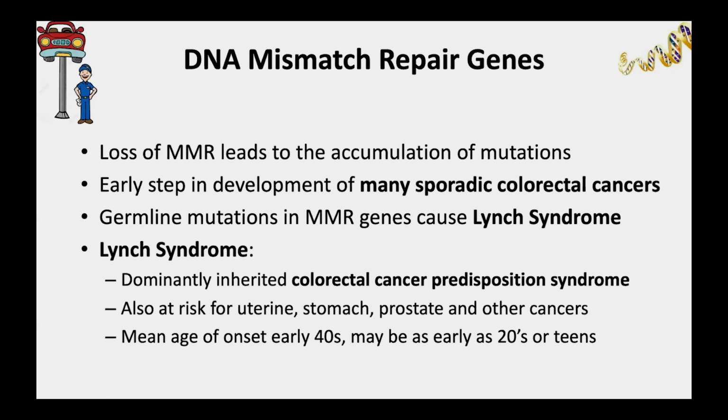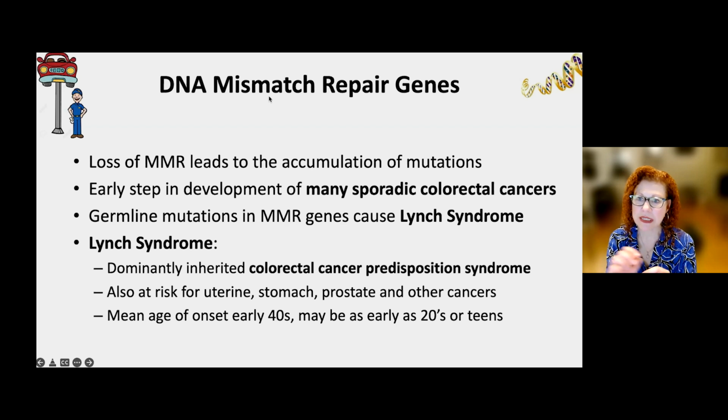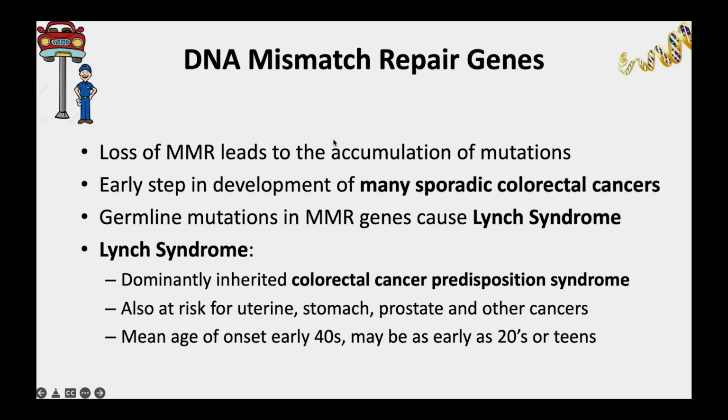Okay, now I also talked about the DNA repair genes. So one type of DNA repair is called mismatch repair. And this repair system fixes mistakes, when the wrong base is put in when DNA is replicated, or some other process that changes a base. So there's a mismatch in that base pairing. And this mechanism repairs that type of damage. And when you lose this repair system, you have an accumulation of these mutations across the genome. Some of those mutations will end up being in tumor suppressor genes or oncogenes and lead to cancer syndromes.